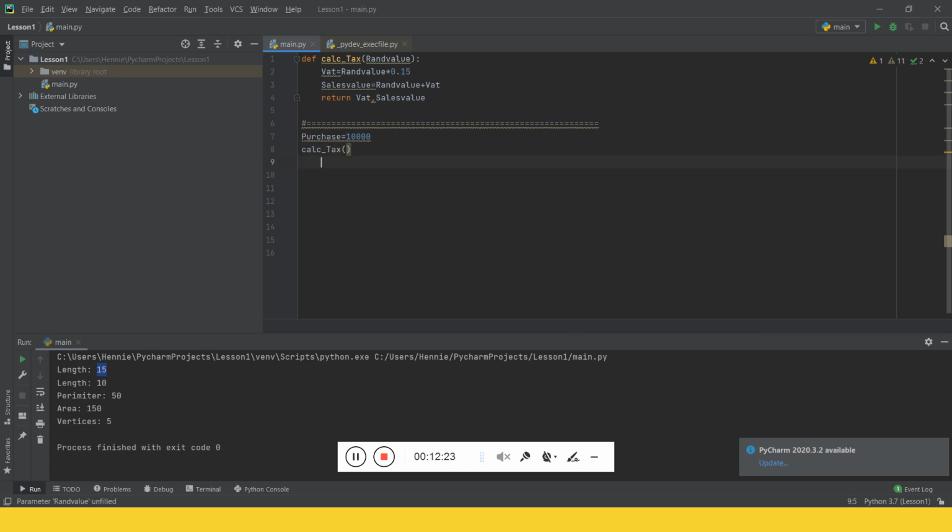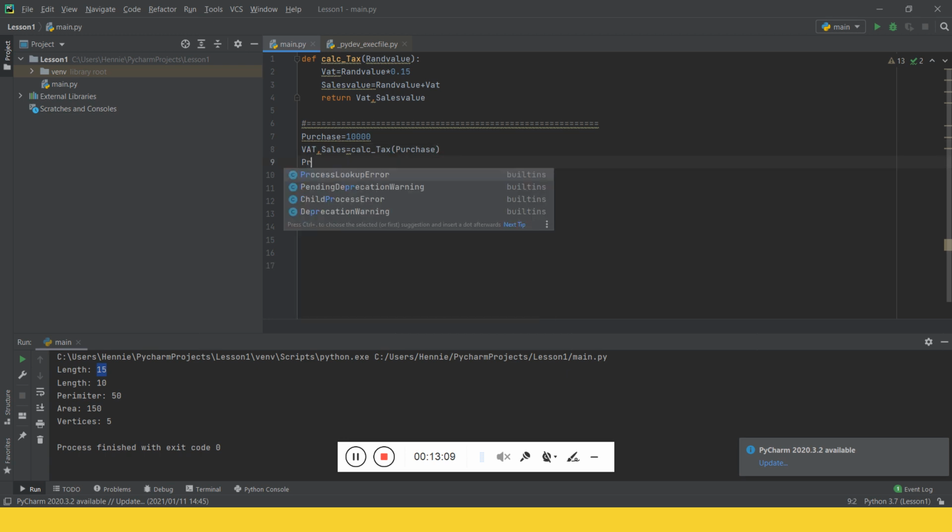I can call it, but I want those two, VAT and sales value. So VAT, and I'm going to go with a different type of definition. I'm going to use a caps one, because in naming conventions, that variable and VAT in caps would be two different variables, so you can clearly see it. And then I'm going to call that one sales. Equal calculate that, and the input I'm going to use is the purchase price.